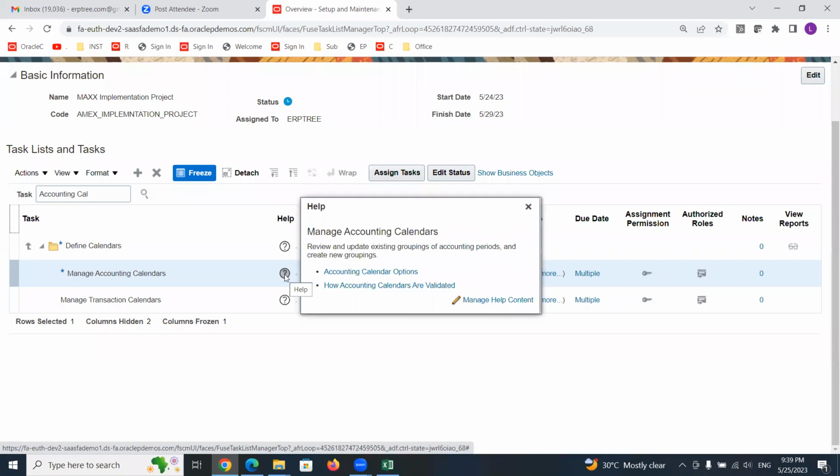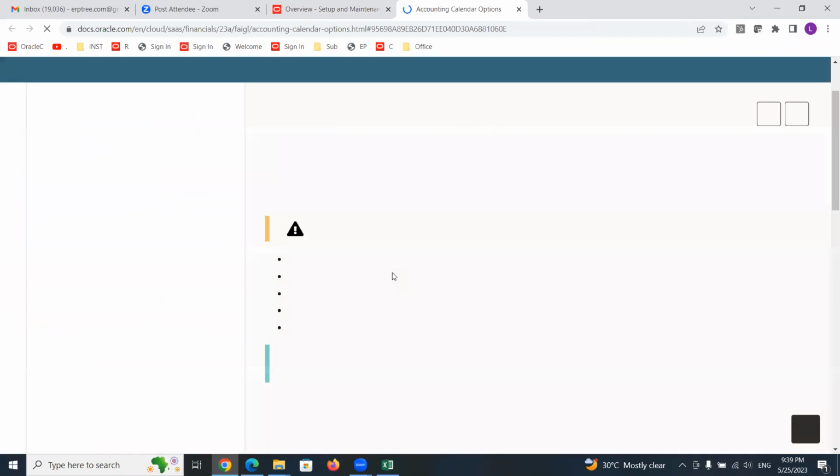See, this is how it opens. Manage the accounting calendar. If you want to know more detail, you can click on accounting calendar options, how accounting calendars are validated, etc. Or else directly click on manage help content. It will take you to the help portal. Just click on any one of the links and it will take you to a separate portal.